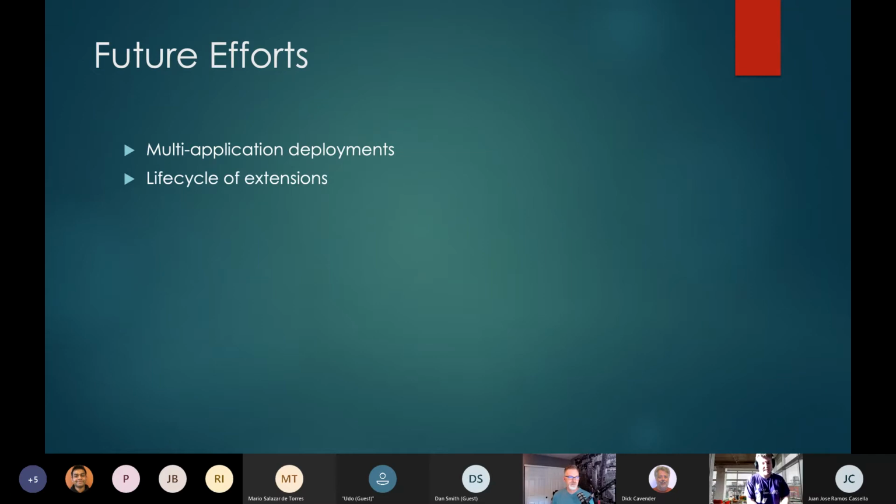We'd also like to have more of a life cycle with extensions. So what I just showed you about loading and unloading those extensions, that's cool, but it's not really finished because all I did was show you that we were able to load and unload classes at runtime. This doesn't do anything to actually go and start the Redis service once it becomes available. So that's something else we'd have to add, is some kind of life cycle for that.